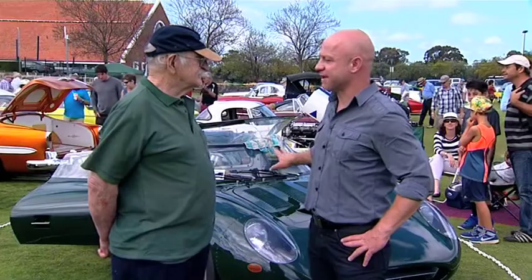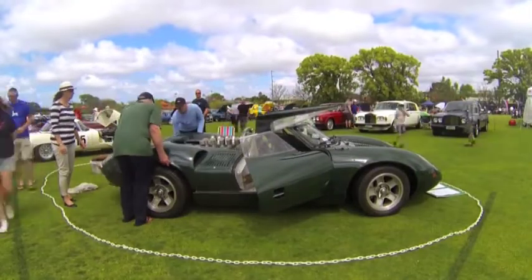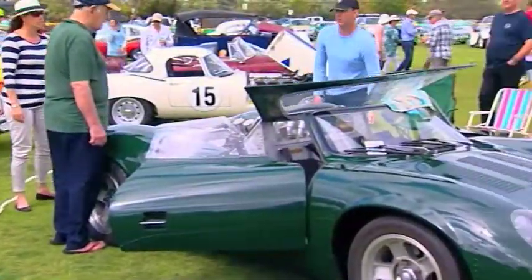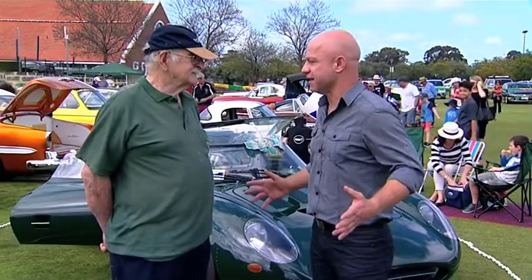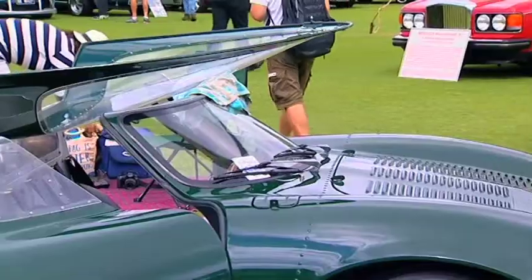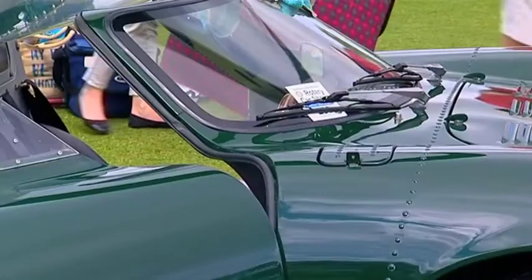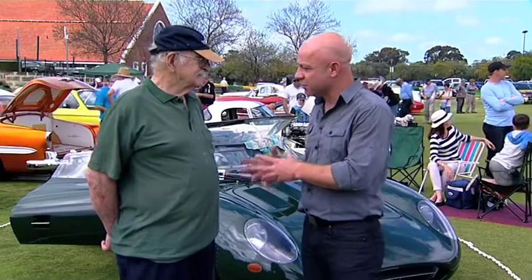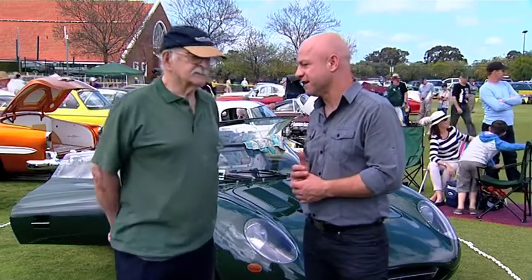Now, there's a bit of a story with this car. You actually built it, didn't you? Yeah, we started building in 1990 and finished it in about 2000. Did you find it was a hard job to do? I mean, obviously it took you 10 years, but then to go to the next level and get a licence? Mostly you're searching the world for pieces. The gearbox came from England, windscreen from England. We just bought the bits as we needed them. When you say we, I'm imagining you and a mate or you and a family member? Myself and my son. Oh, wow, so great project to do with your son.